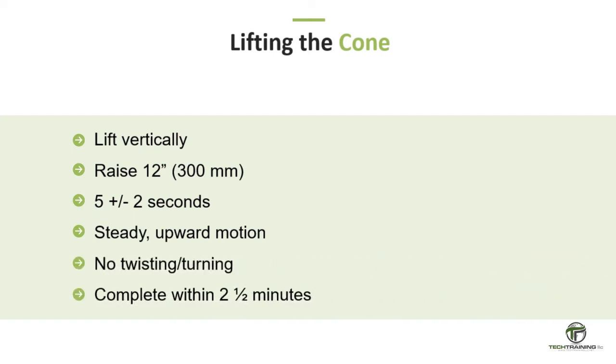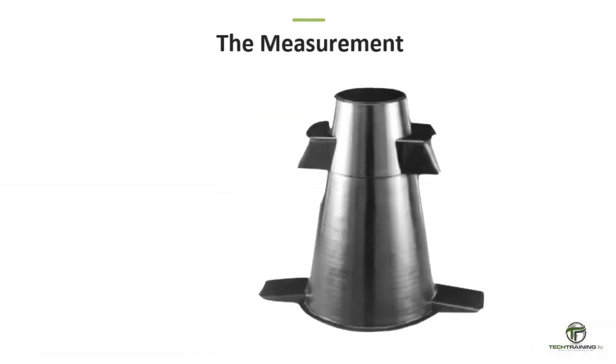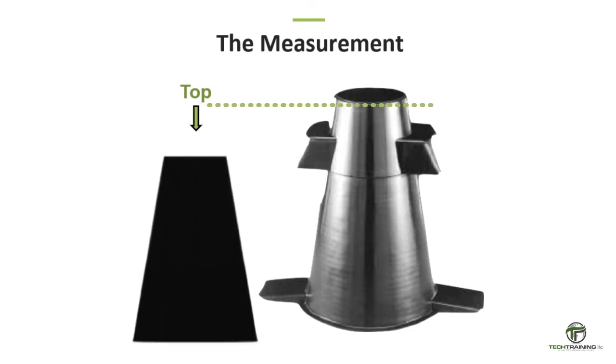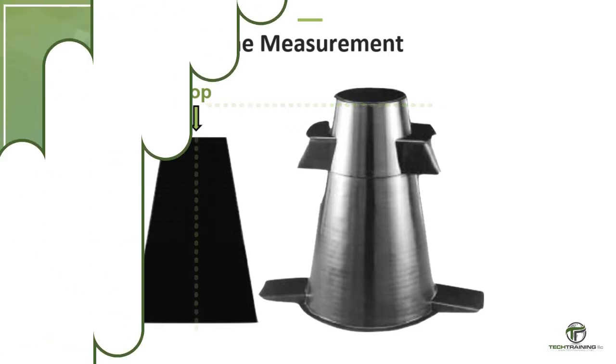Complete the entire test from the start of the filling through the removal of the mold without interruption, and complete it within an elapsed time of 2.5 minutes. Immediately measure the slump by determining the vertical difference between the top of the mold and the displaced original center of the top surface of the concrete. If a decided falling away or shearing off of concrete from one side or portion of the mass occurs, disregard the test and make a new test on another portion of the sample.